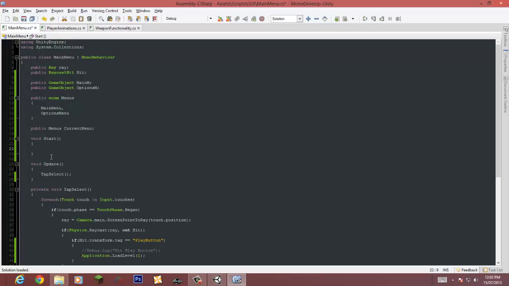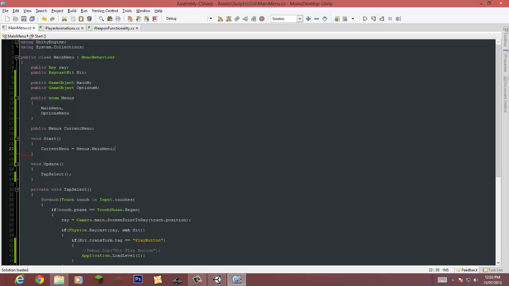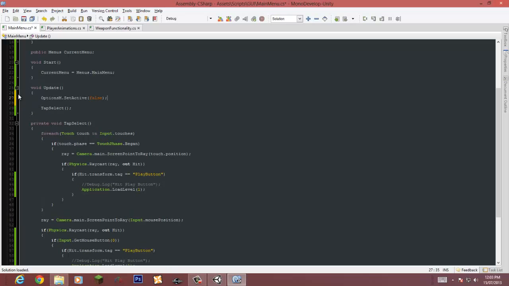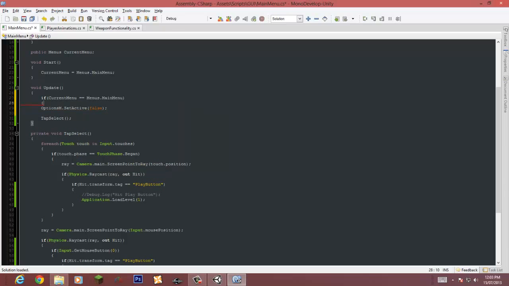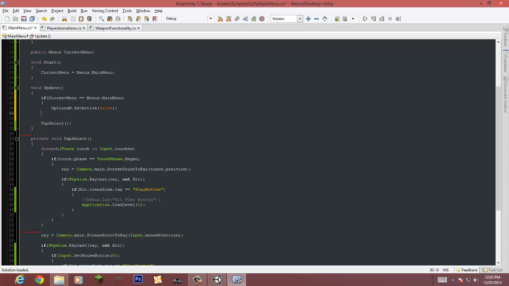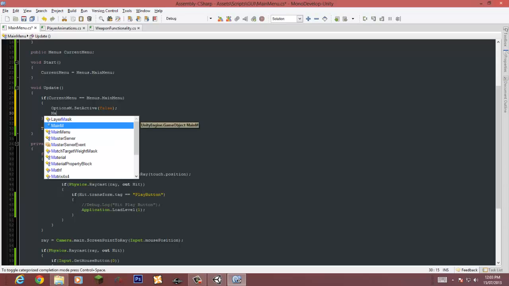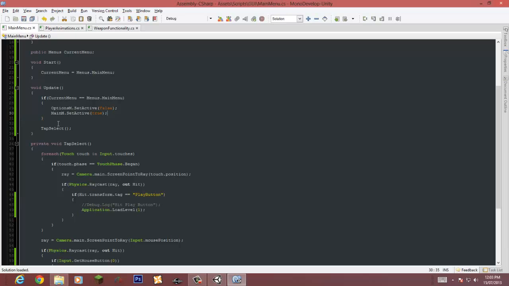We can actually drop that out and we'll go current menu equals current menus dot main menu. And then under here we'll go if current menu equals menu dot main menu, then we'll want to hide the options menu but set active true, show the main menu.